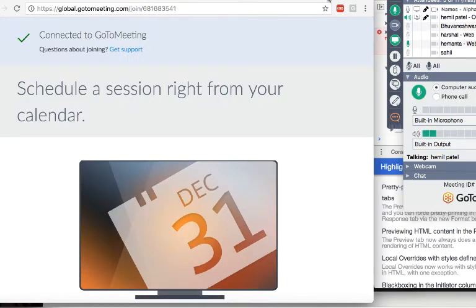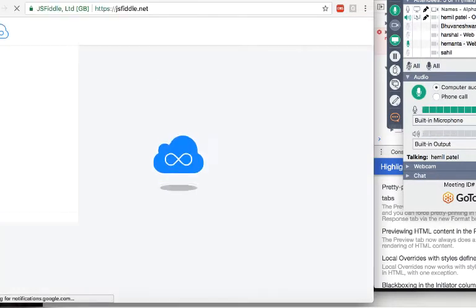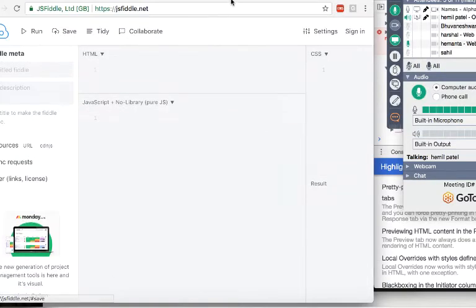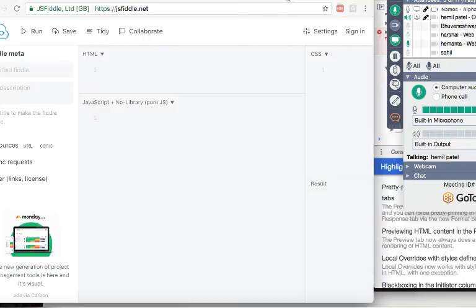Okay, so let's build the algorithm here. The way I would do it, if I take a JS Fiddle and let's say I look at this array, right? I would say this, and remember, if I want to iterate through this array, I can use a for of loop, right?